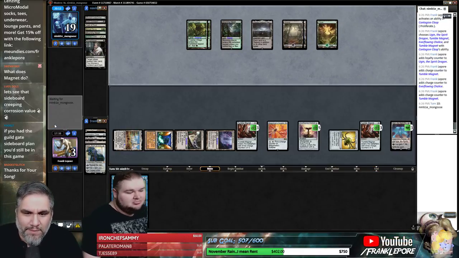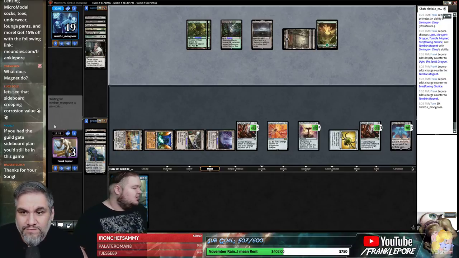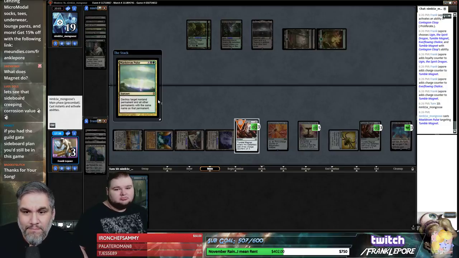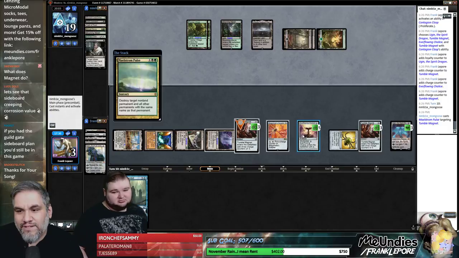Well, we could board into things to be mono red. Chalice against mono red is actually pretty insane. You just put it on one. Uh-oh, is it Collector Brutality? Maelstrom Pulse on Tumble Magnet. It's pretty good. That is pretty good. Yeah, that kills us. Well, not yet. It doesn't.